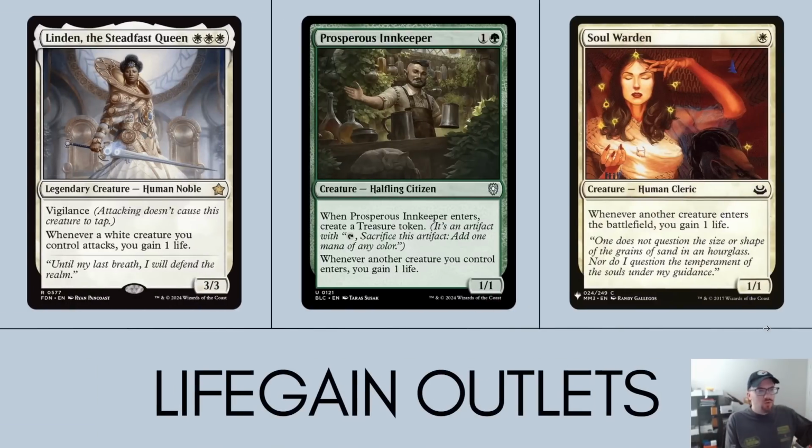Prosperous Innkeeper and Soul Warden, of course, one of the cards that was a reason why we call them Soul Sisters. Again, more life being gained. Linden, I like the idea of. It says whenever a white creature you control attacks, you gain a life. I kind of like this idea because now we have other options to gain life: attacking. And remember, the life off attacking can get Hurska to trigger.